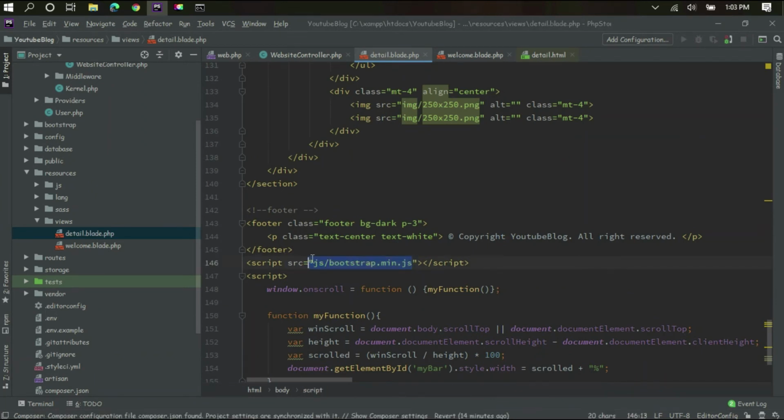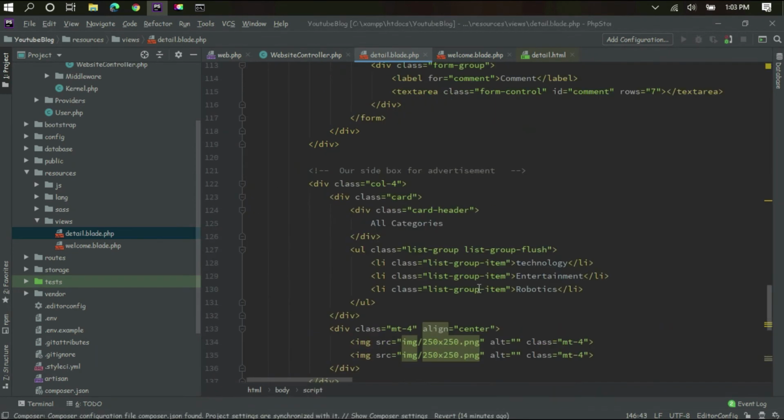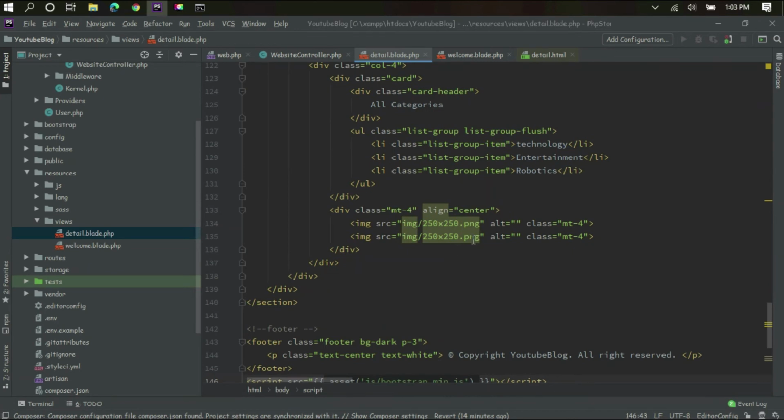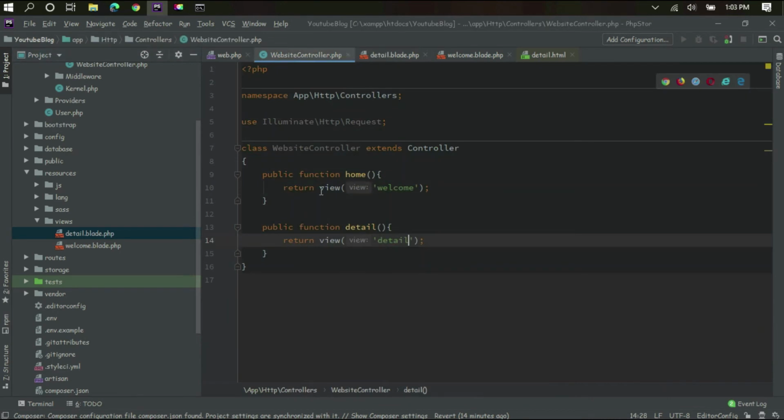And yeah, for this also we have to do that. Okay, then we also have to do the same for our ad. That's the ad that was showing on the right. Okay, we have to do this like this. Okay, awesome. So now we've been able to write them here.